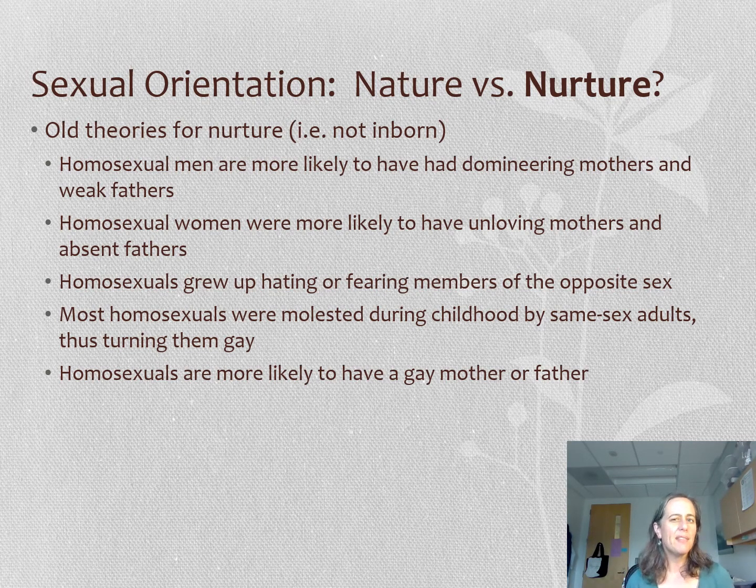So there's no evidence to support this idea. There's also a final idea that gay people are more likely to have a gay mother or father. That doesn't actually seem to be true, although sometimes it does seem to kind of run in families, but probably what we're seeing is not whether it's there or not, but whether the person is open about it, right?